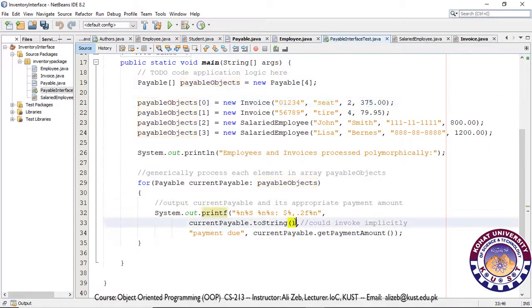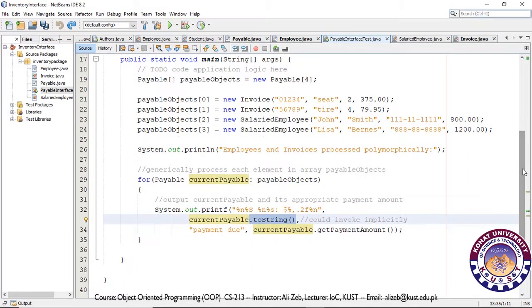We can invoke the toString method even without writing it explicitly. If we print the object, in this case this variable of our interface, it should return the details of the object from our classes.